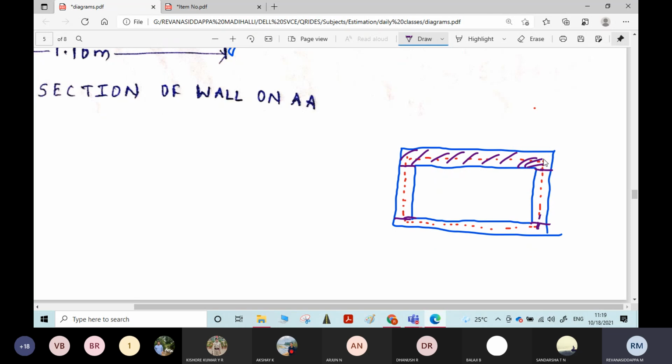For the long wall, center length plus half of the width on either side, so that the full length of the long wall is considered. For the short wall, when center to center length is known, we will deduct this half of the width on either side, because this width is already considered in the calculation of the long walls. That is why we will deduct in case of short walls and add in case of long walls. I hope this is clear for everyone.